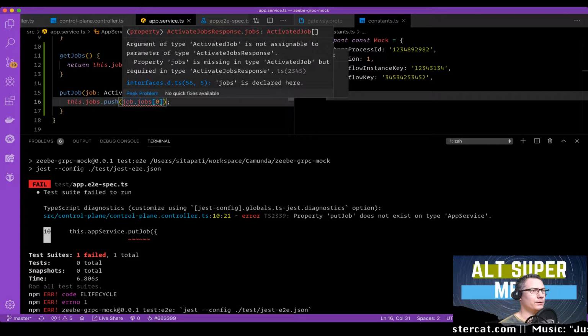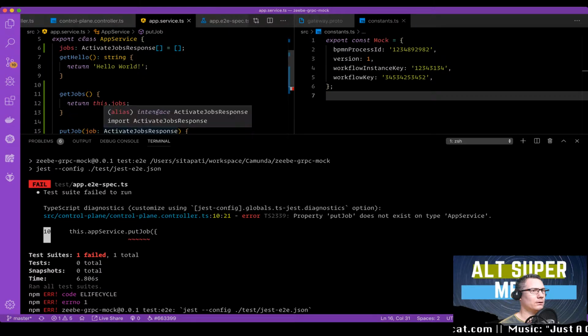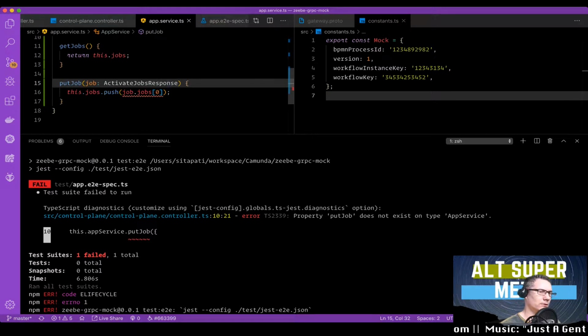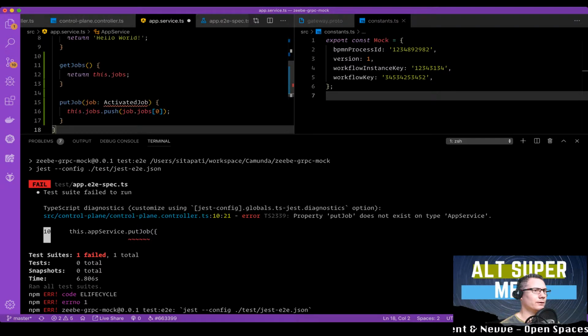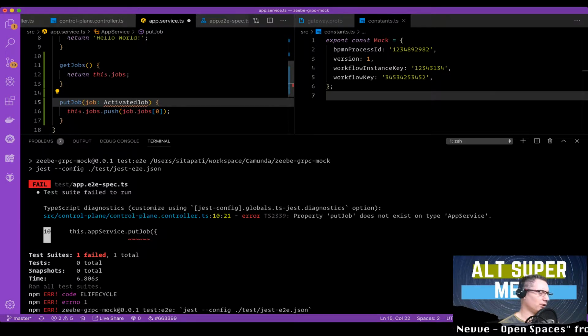Activated jobs. No, they need to be activated job responses because we're going to send them back. And I'm not gonna create them somewhere else because we don't need to maintain an internal representation of the job. Like that.